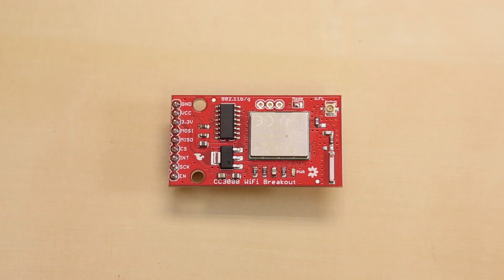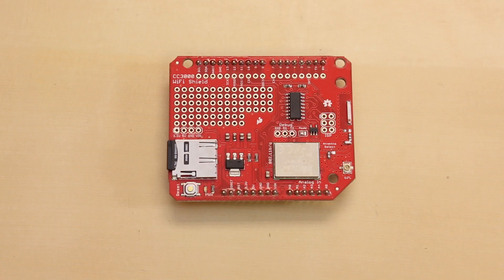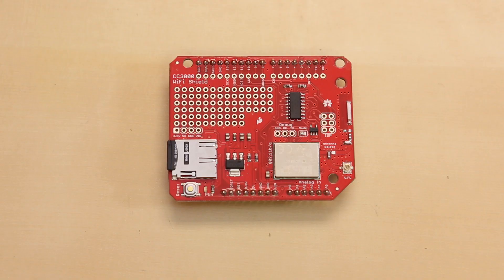So we have a couple different flavors of it this week. We've got both the breakout board as well as the shield. Can you talk about the differences between these two? Absolutely. So the shield and the breakout board essentially do the same thing. The shield has a couple more features added to it. The shield actually has an SD card slot on it that allows you to talk to the SD card. So if you want to store pictures, store websites, something like that, so that you can have some extra space along with hosting your website.